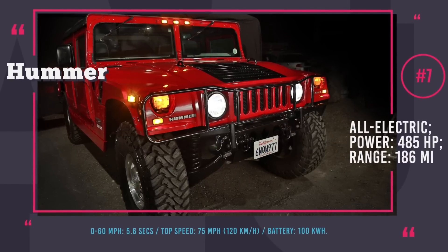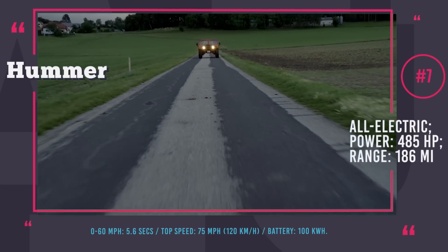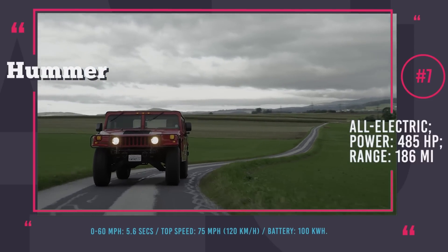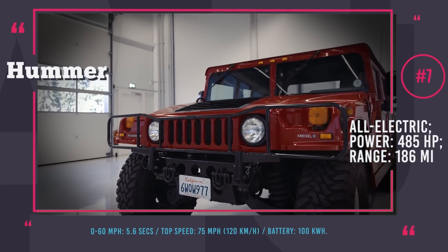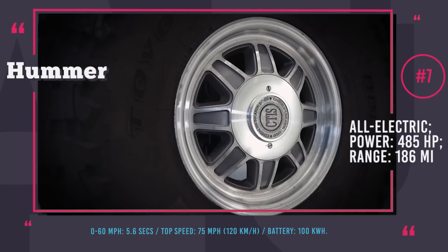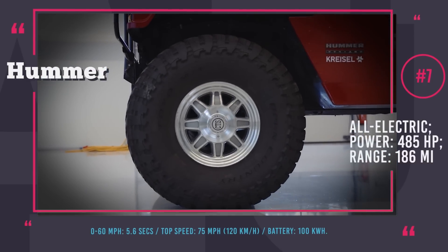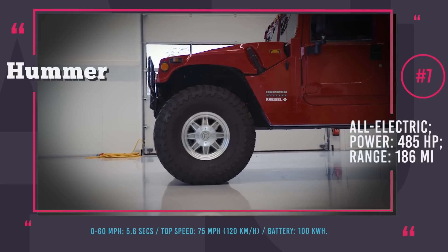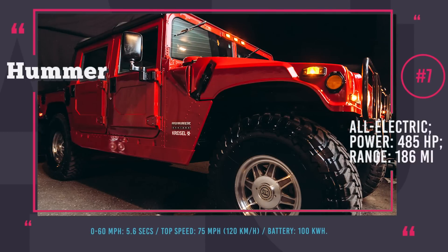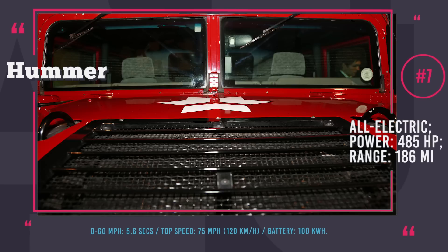Chrysal Hummer: Chrysal Electric is the Austrian company that specializes in e-mobility, battery technology, and electric powertrains. They are most known for operating one of the industry's largest car conversion workshops that transforms autos with internal combustion engines to EVs. Among their most impressive projects is the one and only Hummer H1. This mighty beast, which in the ICE version can barely cover 10 miles per gallon, has now become completely emission-free. Its powertrain consists of two electric motors — one on each axle — with a combined output of 485 horsepower, and a 100 kWh battery that ensures a max range of 186 miles. Despite a substantial weight of 7,250 lbs, it accelerates from 0 to 60 in 5.6 seconds with a 75 mph top speed. Unfortunately, the manufacturer is not planning to start mass production of the prototype.